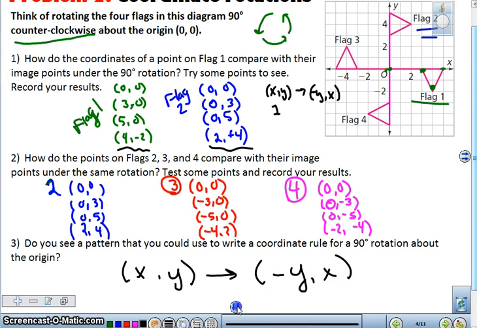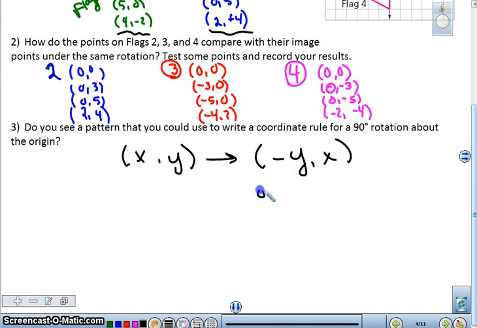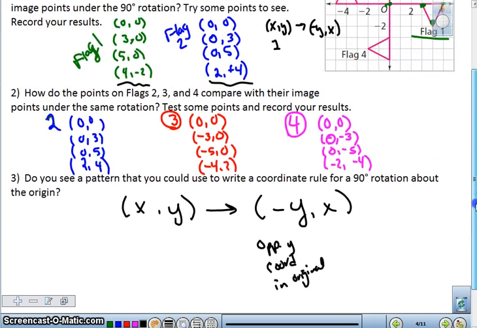Now a lot of times this kind of gets students confused, and remember, this means the opposite of whatever your Y coordinate is here. So the opposite of the Y coordinate in the original, and then the second one is the same as the X one. It's just switch a spot. So it's now my new Y. Okay? And this sometimes gets confusing. If you need to pause it so that everyone can get these written down, make sure you do so.